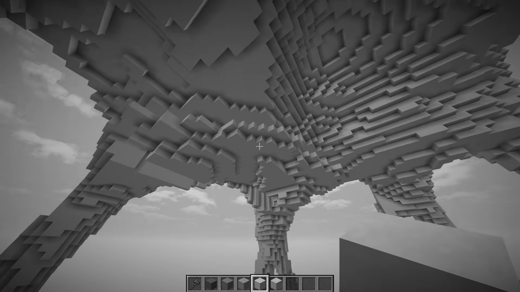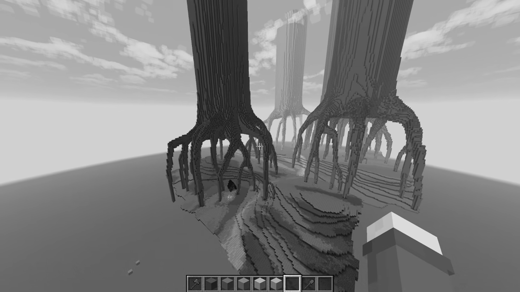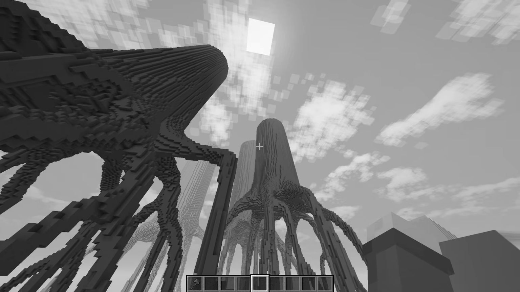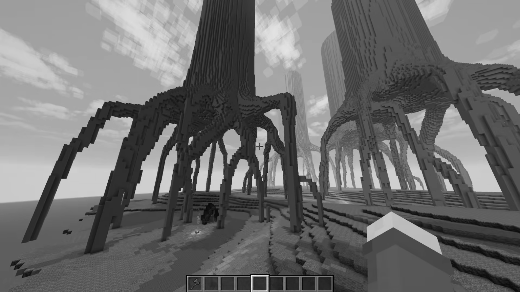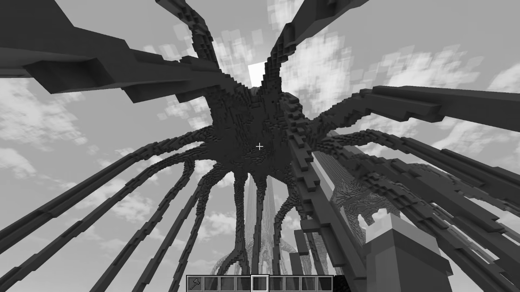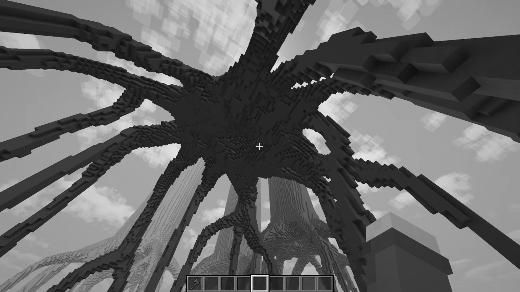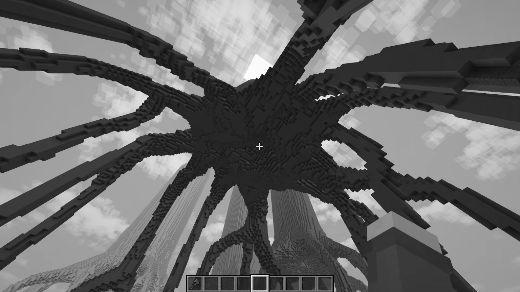That is weird. For each tree, we are going to make the bottom of the roots the darkest part, and then it'll gradually get lighter and lighter as it goes up, with some darker spots here and there. Because we have night vision on, this underside is looking too bright, so we will be putting a darker block there, and have it come down the roots.